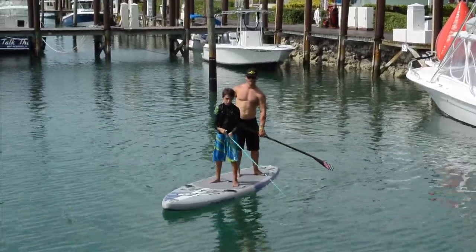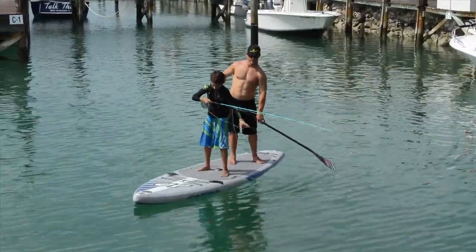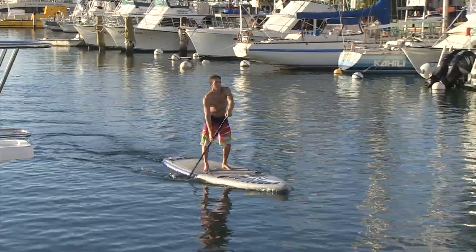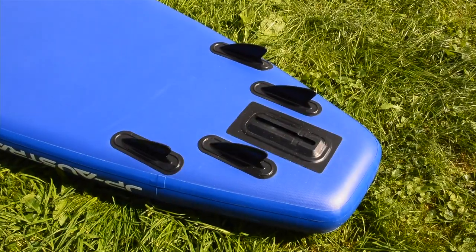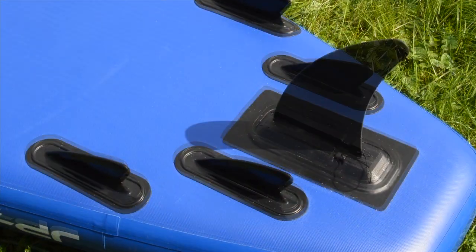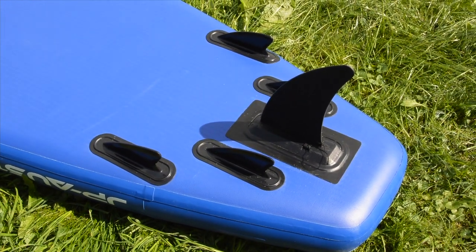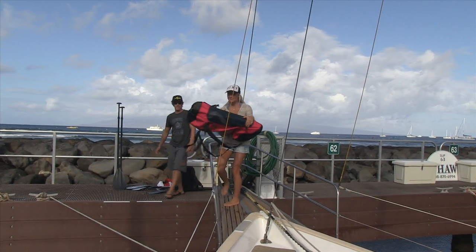This big boy will take you, your kid, a cooler, and some fishing gear on an adventure without breaking a sweat. Will it be a level 5 whitewater descent, or an easy Sunday fishing trip? It's up to you. The quad setup with four 3-inch short soft fins makes sure that you can go into those shallow river pockets, where you can add a center fin for added traction. It makes a great tender for boat owners capable of transporting serious loads.